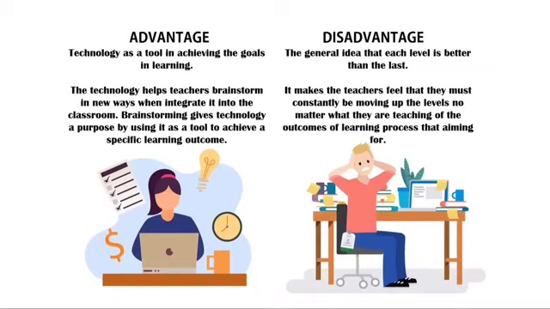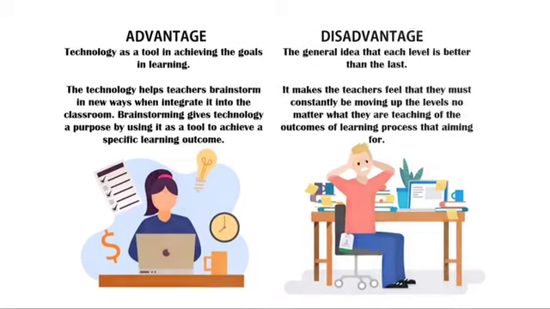And the disadvantage is the general idea that each level is better than the last. It makes teachers feel that they must constantly be moving up the levels, no matter what they are teaching, or the outcomes of the learning process that they are aiming for. That's all about the SAMR framework.